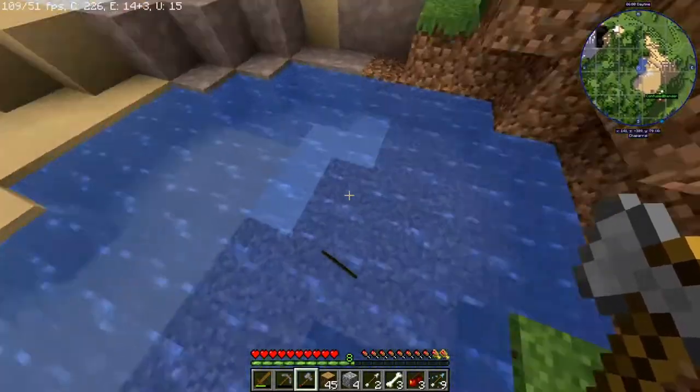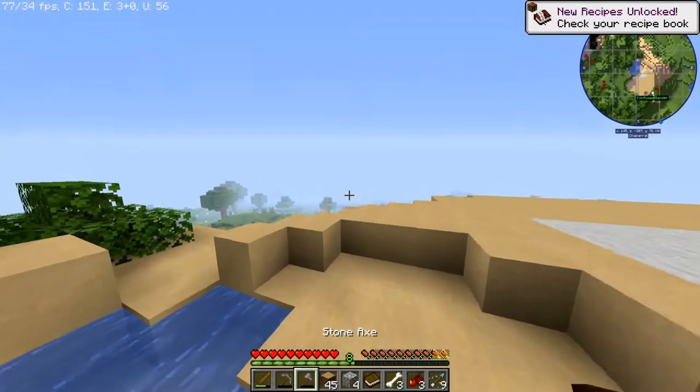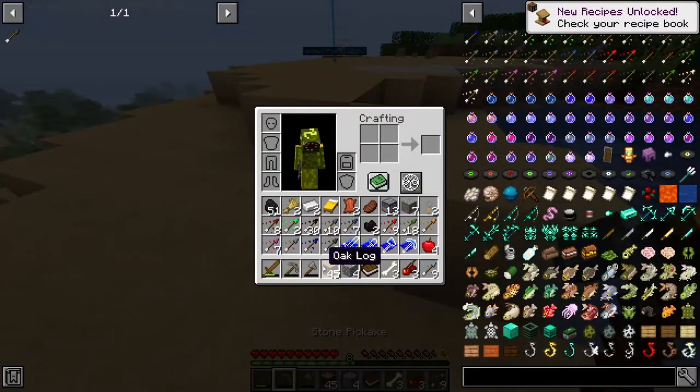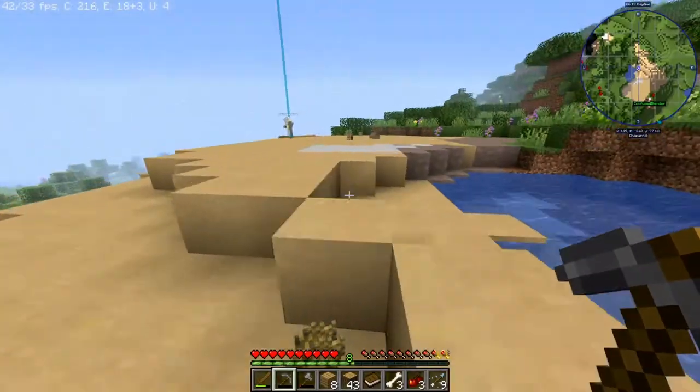Yeah. How dare you throw a book in the water? Did I? Yeah, you did. Are you sure about that? My inventory is just stacked up with arrows right now. I need to get rid of it.